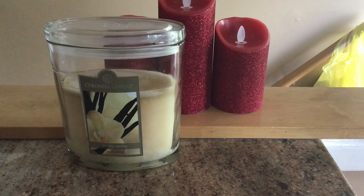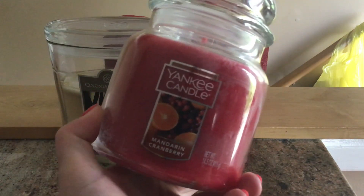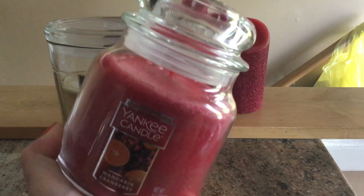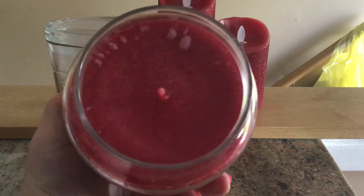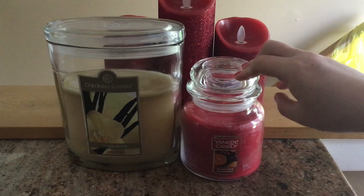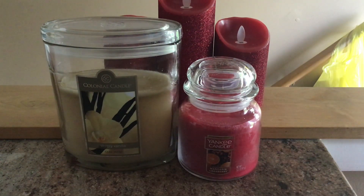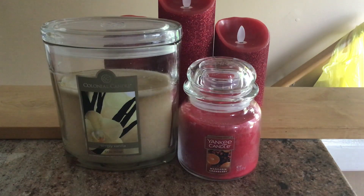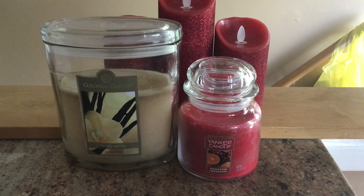Once I get through that, I have two candles for my bedroom. I'm not sure which one I'm going to go with. The first option is Yankee Candle's Mandarin Cranberry in a medium jar — really pretty red wax, one wick. It's nice, but not as good as Cranberry Mandarin Splash from Better Homes and Gardens or the cranberry mandarin from Walmart. This one is a little more cranberry-ish, and I prefer more of the mandarin. But it was free, so I love free!